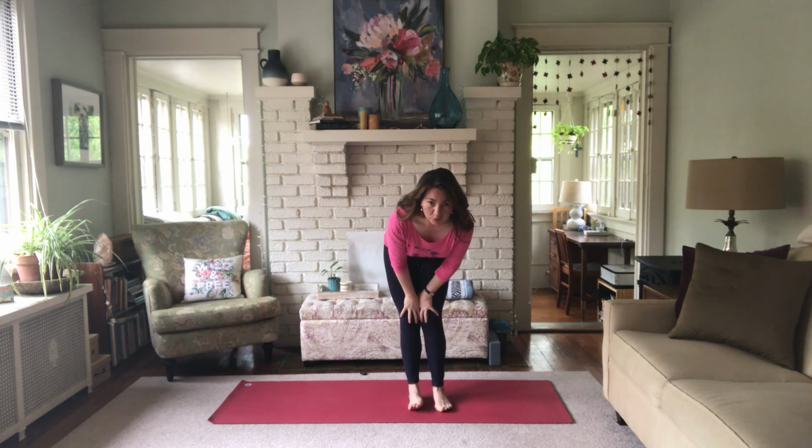All right, so from our standing spot, let's take our hands to the hip and just this soft circle through the hip. Clockwise, counterclockwise. And then bringing the hands to the knees. So the knees come in a little closer. Circle a few times one way, the other way.